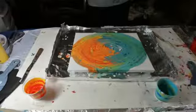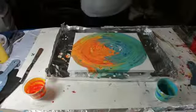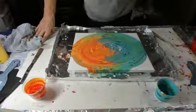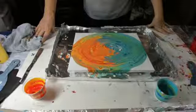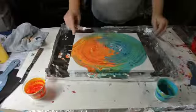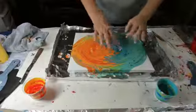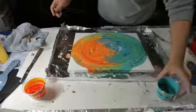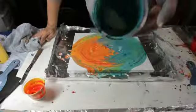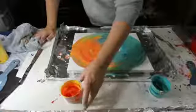So I really don't want to stretch the color or the design to go off the corners, because I like the circle part. I really like that. And I'm concerned if I spread it over the corners, it's going to lose that circle. So, just wondering, there's a little bit of paint in here and a little bit of paint in here. I could do a ribbon pour.